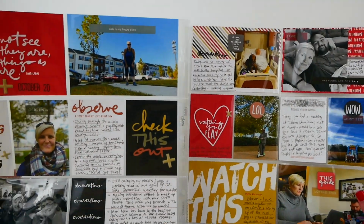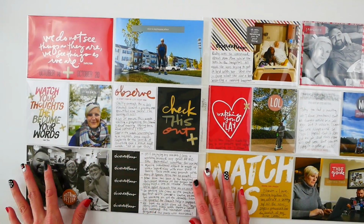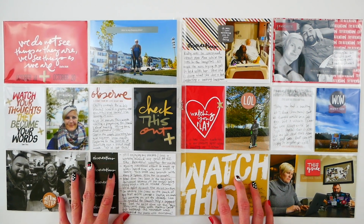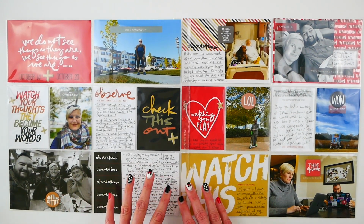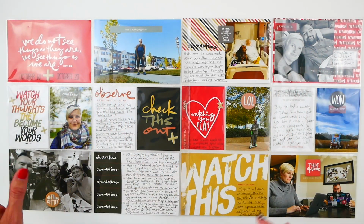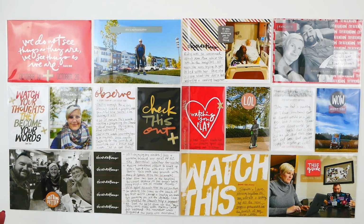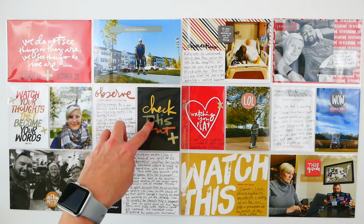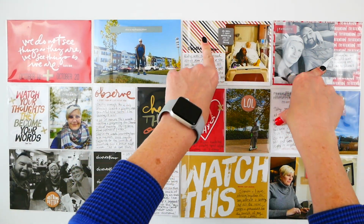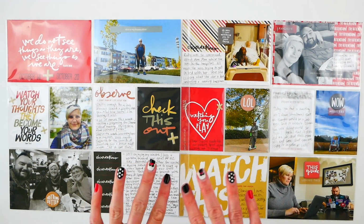Then I did a 12x12 double page pocket spread for my 2019 Project Life, which I'm still working on. And so yeah, I repeated the red. They didn't really go with my photos, but my photos don't look bad in here once it's all together. So I used, let's see, 1, 2, 3, 4, 5, 6, 7, 8, 9, 10 of the journaling cards on this layout alone, which is totally awesome.